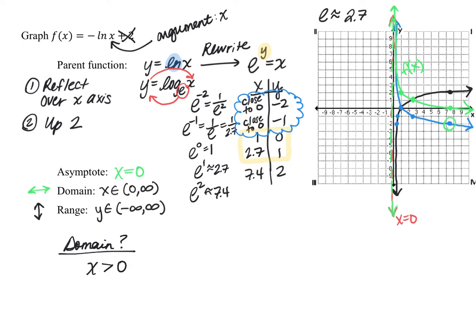So that means x must be greater than 0, and our domain certainly is from 0 to infinity, and that sort of confirms the domain that we had earlier when we utilized our graph to figure out the domain. So it's a nice way of checking to see whether we did our transformations correctly.